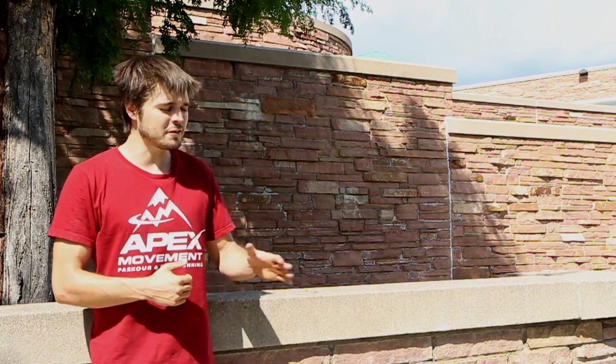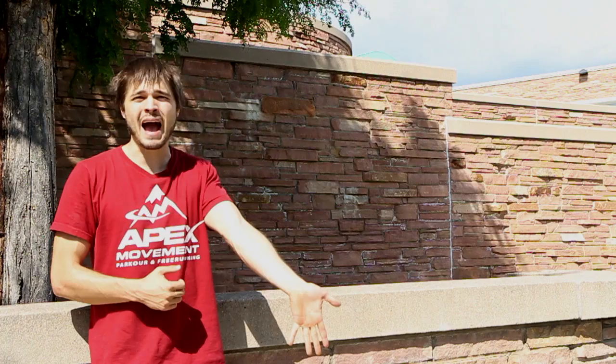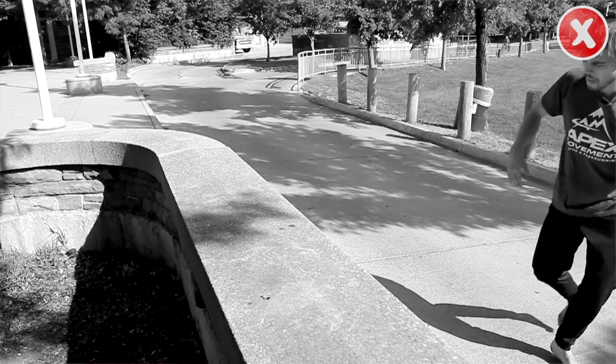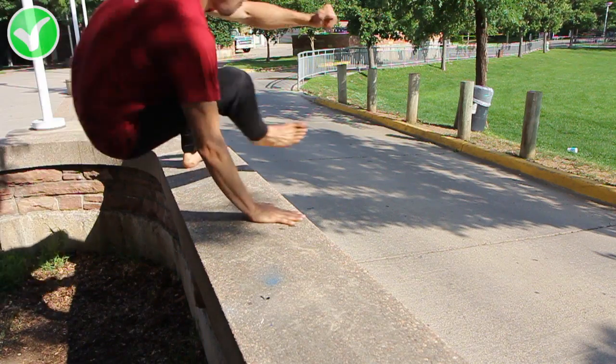Instead of placing their hand on top of the wall with their fingers pointing straight forward, some people have the bad habit of turning their fingers to the outside or even backwards when they do the step vault. What this causes them to do is start turning upon landing, making it really hard to keep momentum going out of the vault.